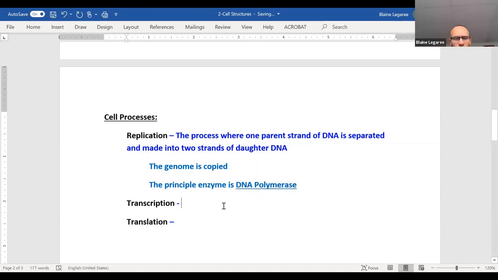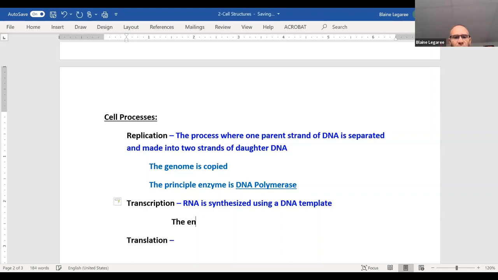So transcription is where RNA is synthesized using a DNA template. I know sometimes people are thinking about messenger RNA and transfer RNA and ribosomal RNA. Don't want you to focus on that too much. All types of RNA are made by transcription. The messenger RNA is, of course, the type that is used for translation and making amino acids. I'm not expecting you to really, in this class anyway, distinguish between the different types of RNA.